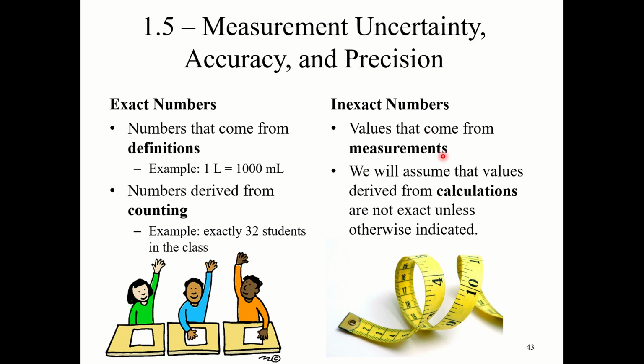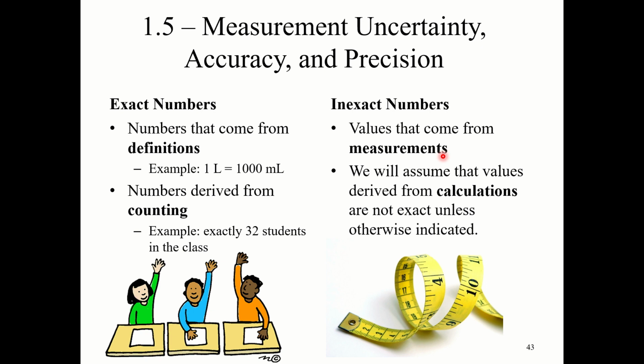I need to use a tool. So for example, how long a desk is. I can't just count how long a desk is. I need to use some sort of tool or instrument to determine how long the desk is. But now my measurement depends upon how good that tool is, right?